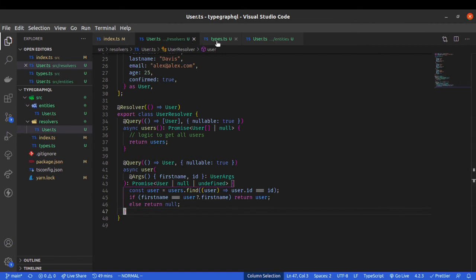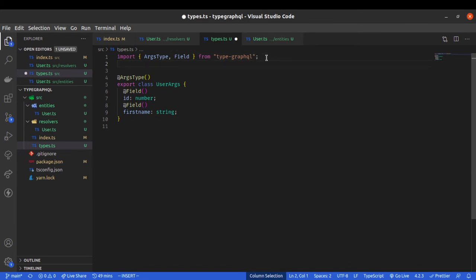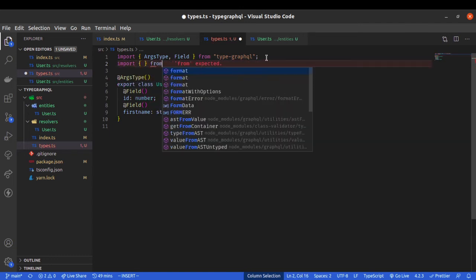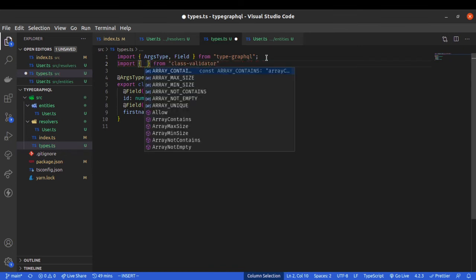Okay, so basically that's it about arguments. Now let me just chip this in. For class-validator, it gives us some validation options we can use. For example, let's import from class-validator.